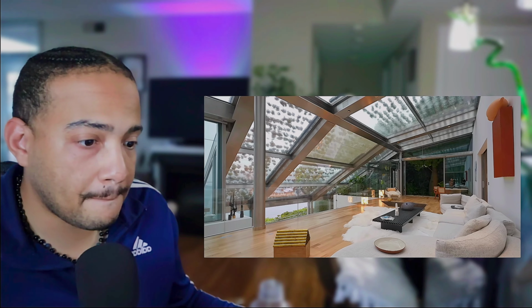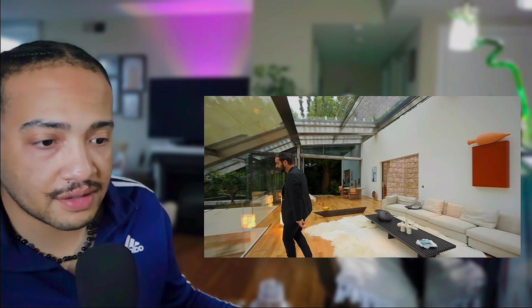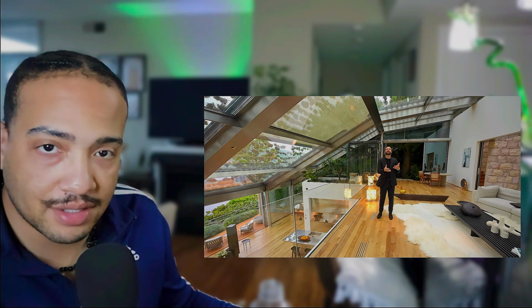Now, we're at the second part of the living room. We have another minimalist seating area, coffee table, and a pop-up TV with glass on this side. That way, at least you can leave it open like this, enjoy the view. Actually, I don't know. He's the first that I've seen to do it with glass. I'm sure it's quite an experience sitting down here, watching a TV. I don't know too many people that do this on a large scale.